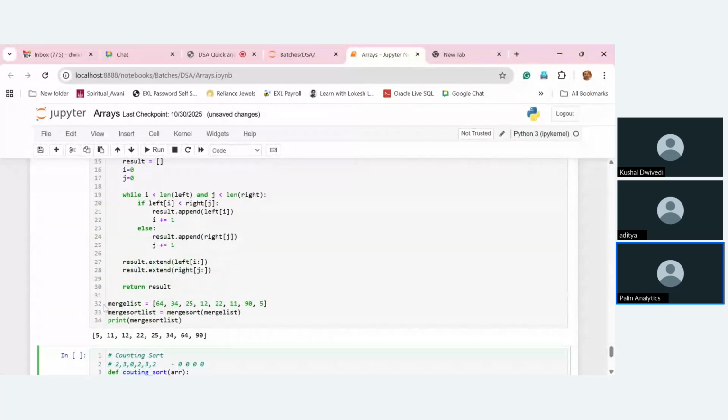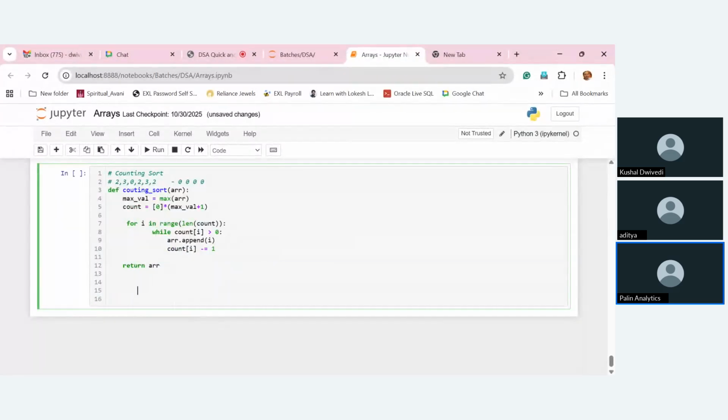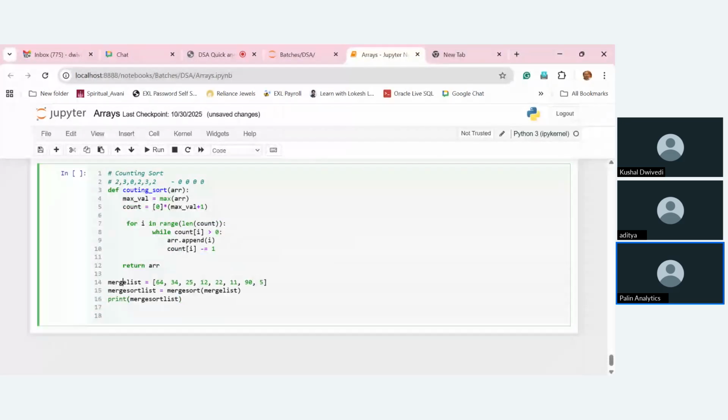Then let's suppose I am taking this list over here. Let's take count sort list is equal to, here we apply counting sort. Okay, and now I'll take some other numbers, like I have taken repeated numbers.